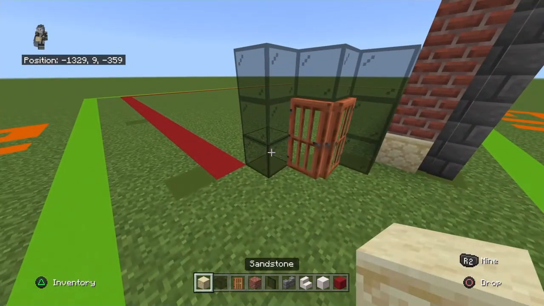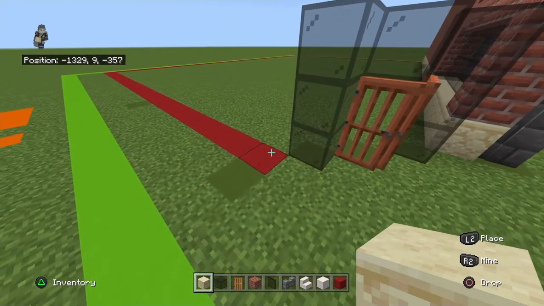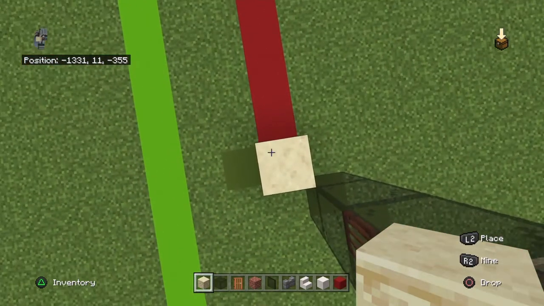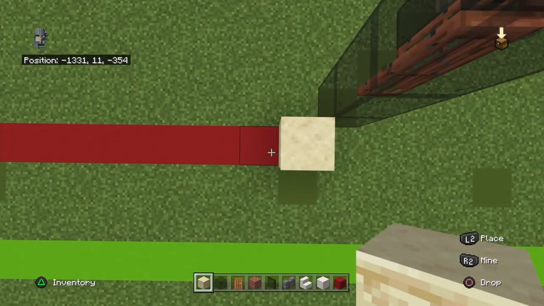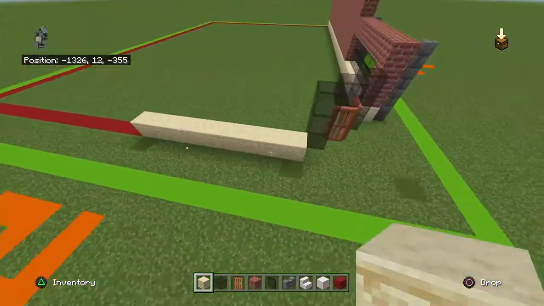You then want to bring this back left black stained glass block backward diagonally to the left by 1 with a sandstone. That was a weird sentence to say. And you want to bring that sandstone back by 8. There you go. Just like that.